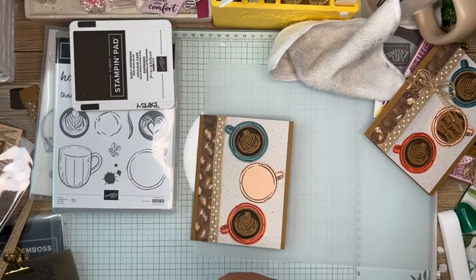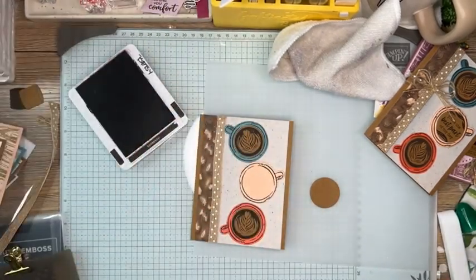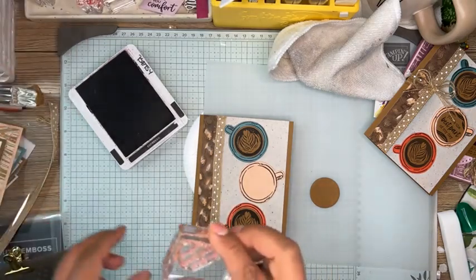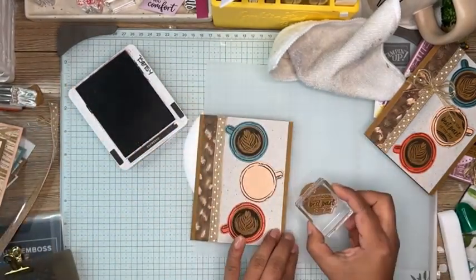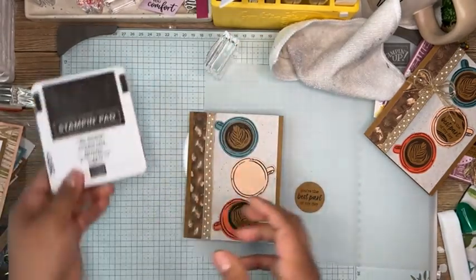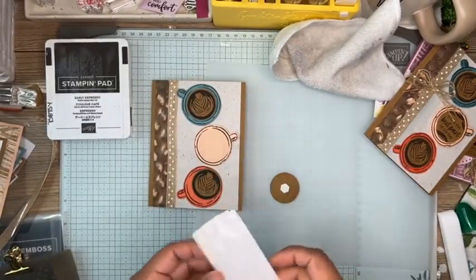And then my sentiment, since I already have all this die cut, just grab a circle, pecan pie. We are going to use early espresso again. Let me move that off to the side. And I am going to use the sentiment that says, "You're the best part of my day." Oh, I have some of the hairs from that ribbon on my ink pad. Okay, and it's a circle. Just make sure it's centered. Don't emphasize so much on it because it'll be fine. And then this one is going to go in dimensionals. Of course, dimensionals are our favorite friend.